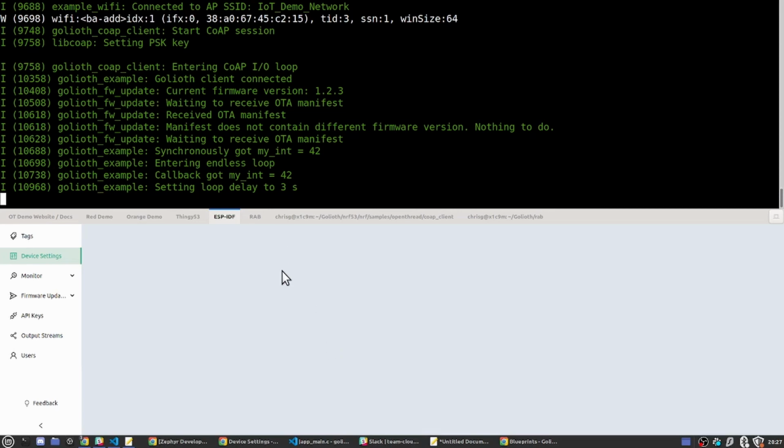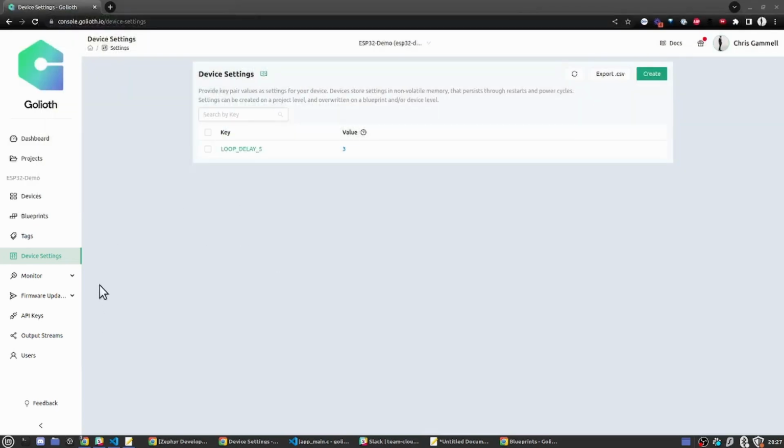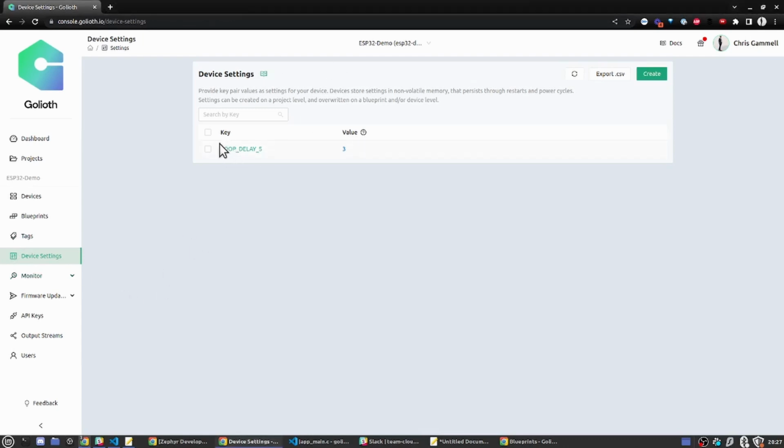And so I'm going to go into the settings page. This is a newer section of the Golioth console, console.golioth.io. And if you haven't already seen that, it should be available there for you now. Now what you see is that I've already put in LOOP_DELAY_S. This is actually the default thing built into the Golioth basics demo and sample code. And so if you go and put this into your settings, you'll go and compile that code like Mike and Nick did, load it to an ESP32, connect it to the Golioth network. You will also be able to pass this value down to it.